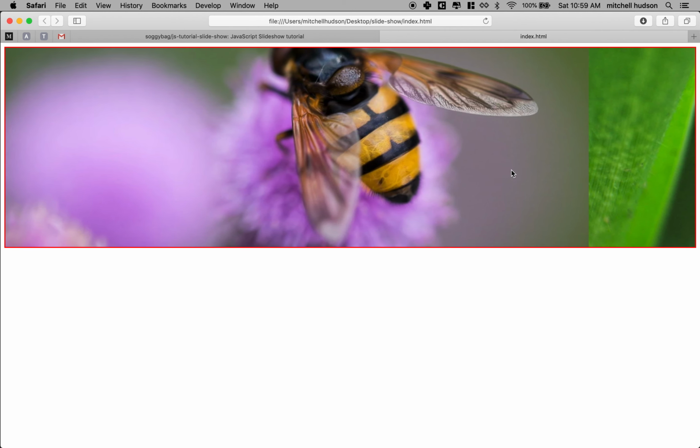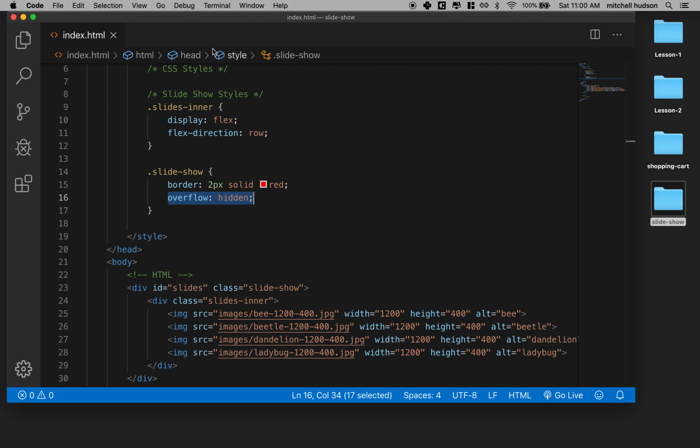That's kind of what we want, except now we want the red box to be exactly the size of the first image, so the other images are not visible. And then if we move the inner box, they will appear inside the outer box as if the outer box was like a window, right?